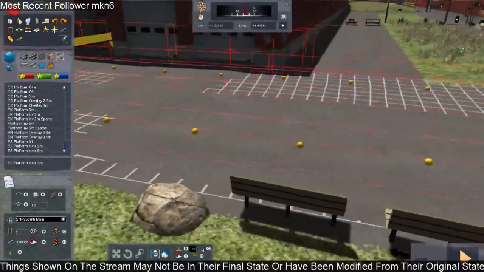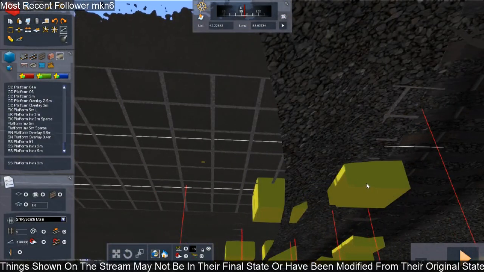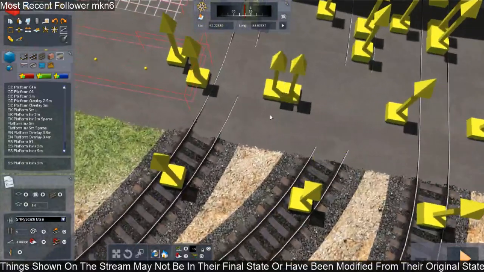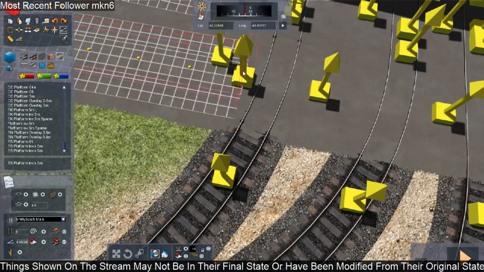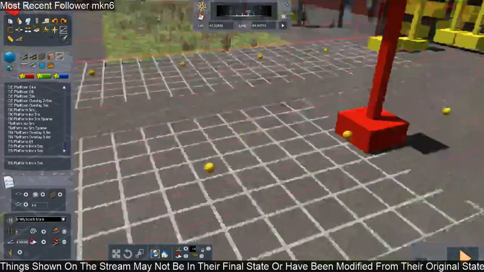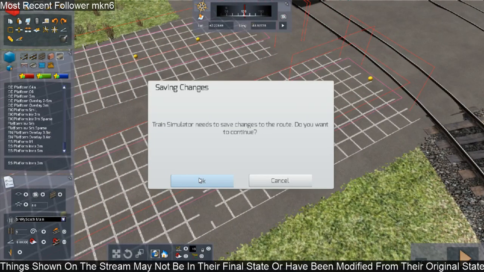So that's good. That's a little under ground, so we'll have to go underground. Try finding the right one. That? No, that's the track. That is the platform. Okay, there. Let's go in and see how it looks.